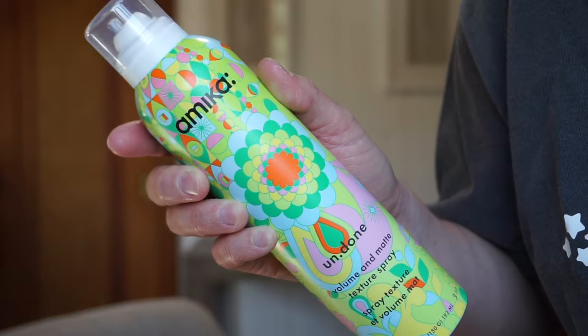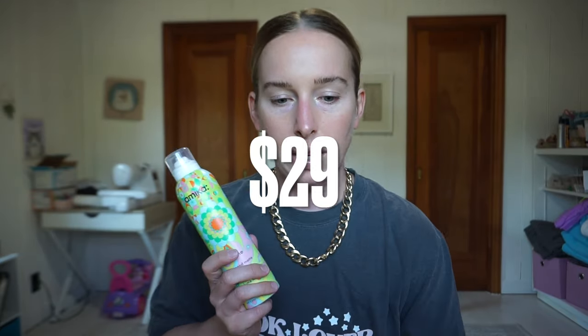Next up we have the BoxyCharm - this thing is heavy. If you love eyeshadow palettes you will love Ipsy - you get them every month. First thing, we have Amika Undone hair spray texture spray. I love Amika and I really like texture spray too - look how fun these colors are. My hair is very fine and silky, and when I put it up in a ponytail it tends to just fall out and droop, and texture spray fixes that for me. When I saw this I thought it might be my favorite in the box. It's $29, salt free and matte, with a 4.2 rating on Sephora and the reviews look trustworthy.